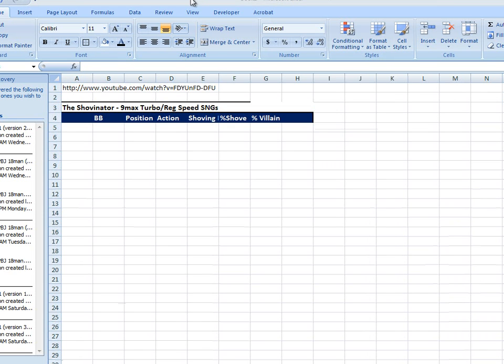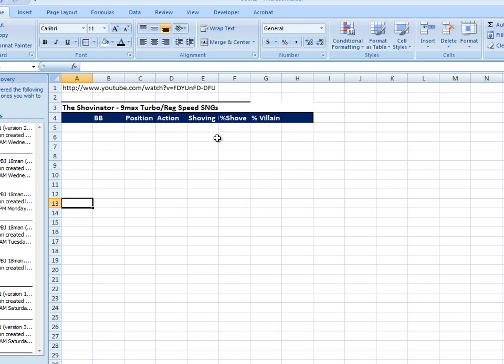Alright, so the whole way that this piece of software is built is based on this idea of a VLOOKUP table, which you can find at this YouTube site. You can find a video there that describes how that equation works. Because I'm not an Excel expert in programming, I have taken the equation that they've given you on that video and basically figured out how to get it to work, but I really can't tell you exactly what everything in it does. I can show you the appropriate variables that are going to need to be changed to make it work.